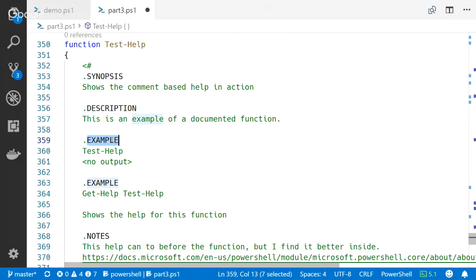I write lots of modules, lots of functions. I have Pester tests for testing and validation. One set of tests I have is: do my functions have help text? If they don't, I can't check in my code yet. Do they have an example? I can't check in my code without an example.